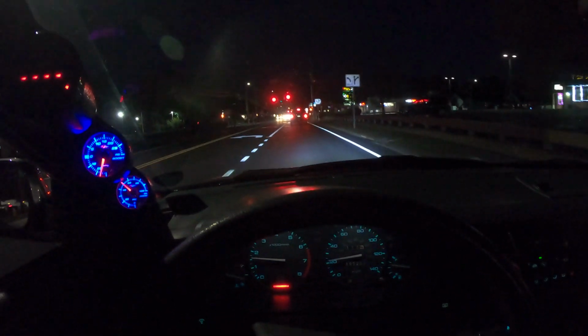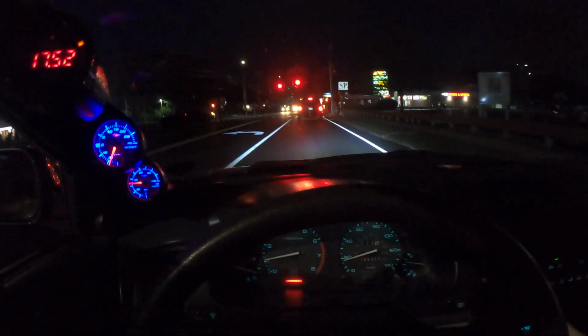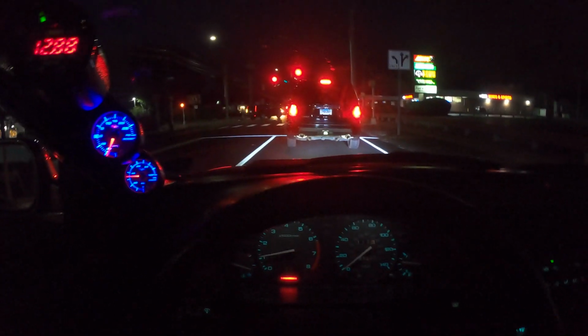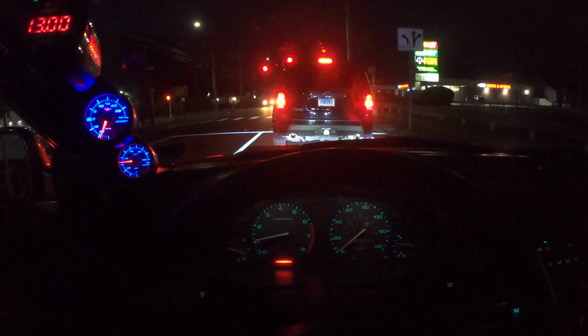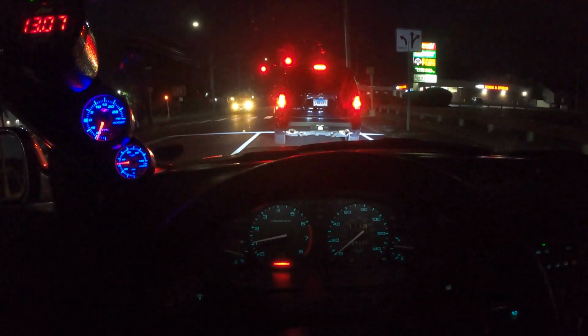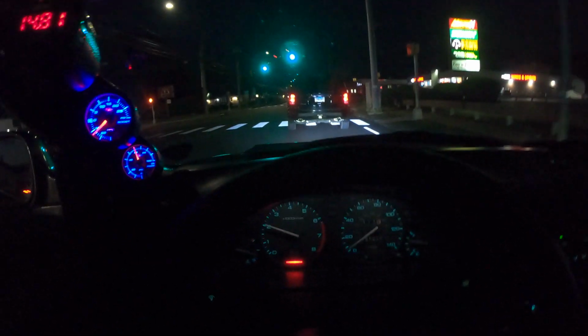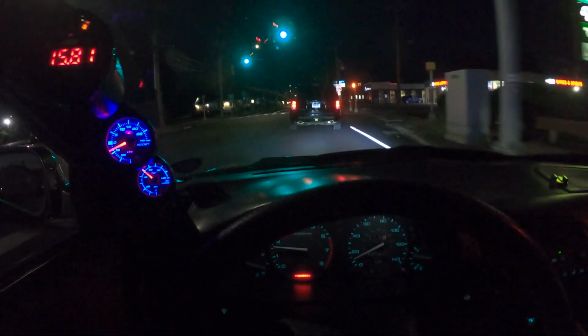Anyway, it's just a stupid XTD like stage 2 or 3 clutch. It was like $60 on eBay. I never thought it would still be in the car now on 10 pounds. Granted, I don't launch the car, I don't track the car, but I do a lot of pulls, and I guess the car doesn't make that much power, but regardless, I really haven't had any problems. Maybe a little bit of throwout bearing noise.